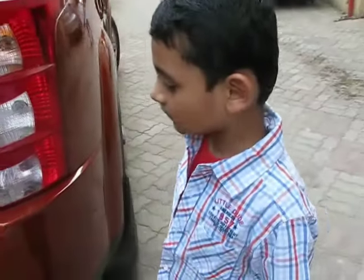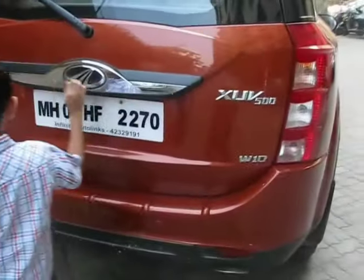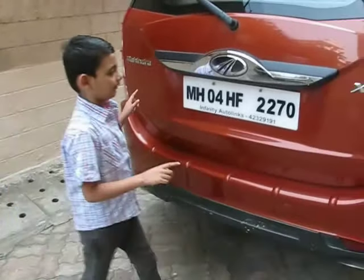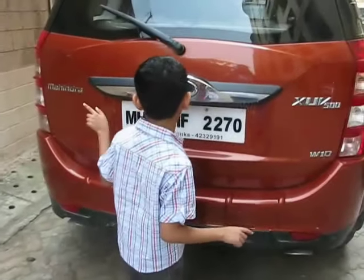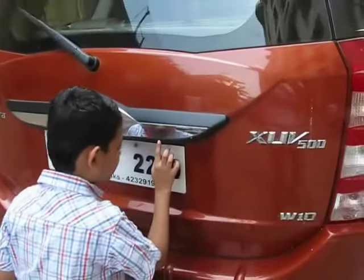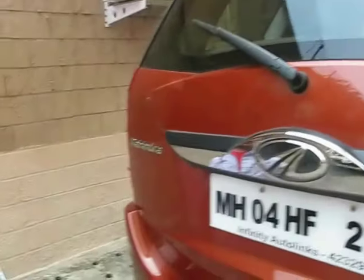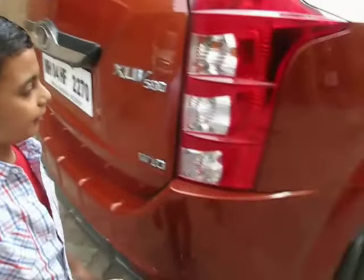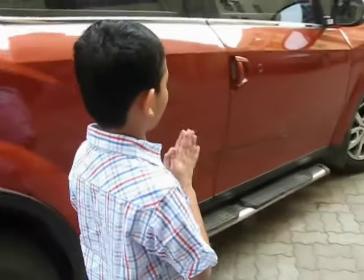Let's go to the back. The back is very similar to the older car. You can see there's a dash of chrome over here, which the company has put, and then this camera over here. Otherwise, everything remains the same. There's no difference. Now, okay, enough of the exterior. Now let's move on to the interior features.